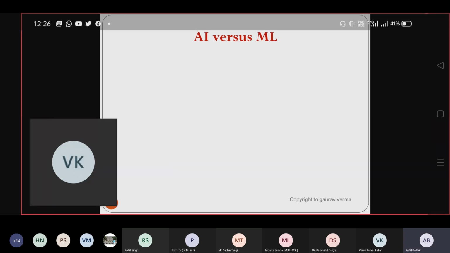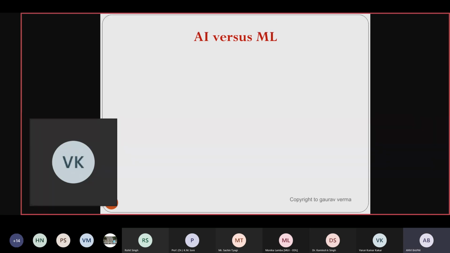Now, next, AI versus ML. This is again about how AI is going to be connected with IoT, and what concepts are being utilized with IoT. Let me start with what AI is and what ML is, because there is a difference between these two terminologies. Can any of the students, or anybody from the listeners, highlight what the difference between AI and ML is?